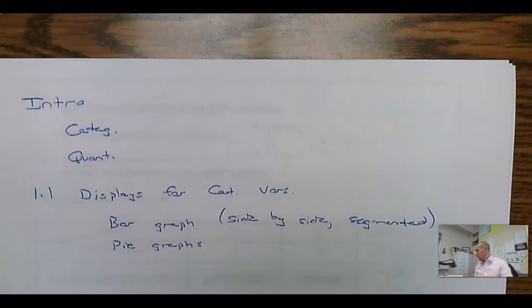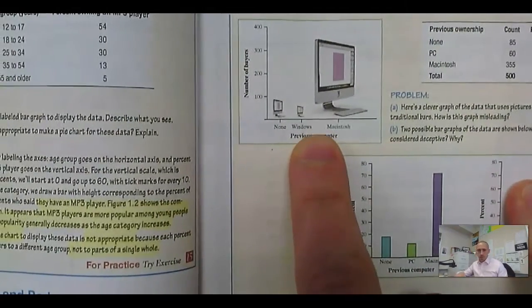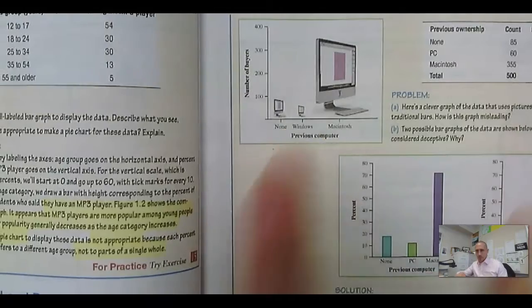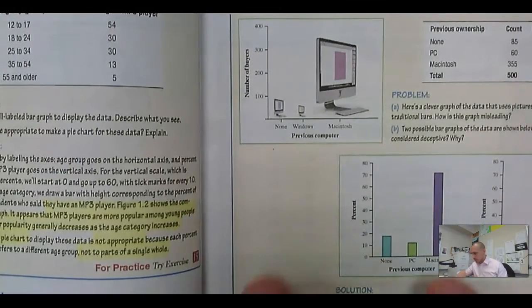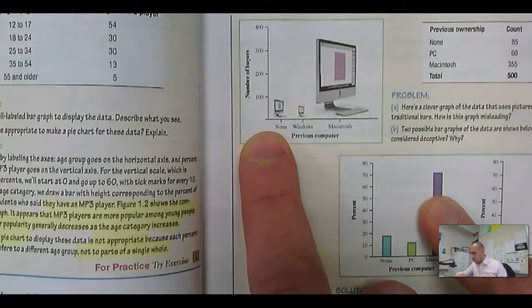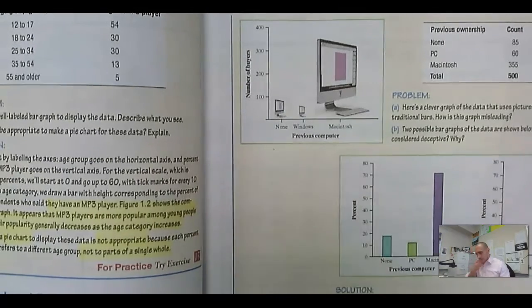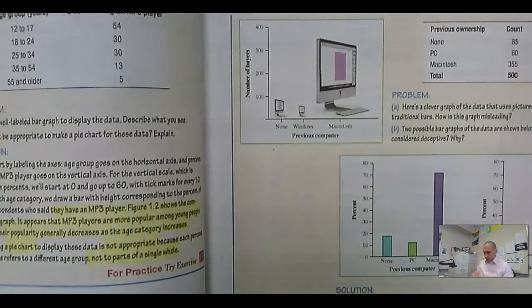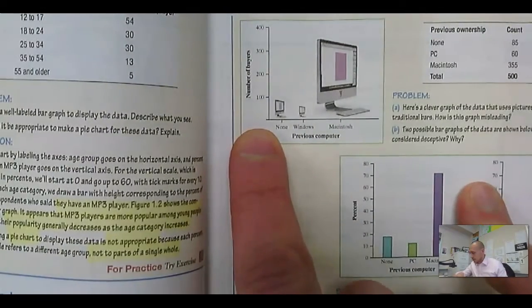Let's see. Oh, bad graphs. So what are some bad graphs? There's a couple of good examples here. You don't want to ever use picture graphs because they're misleading. And the other thing you don't ever want to do is you want to make sure you always start your y-axis at 0. I don't see an example specifically in the book right now that I can show you, but you always want to start at 0 on the y-axis.